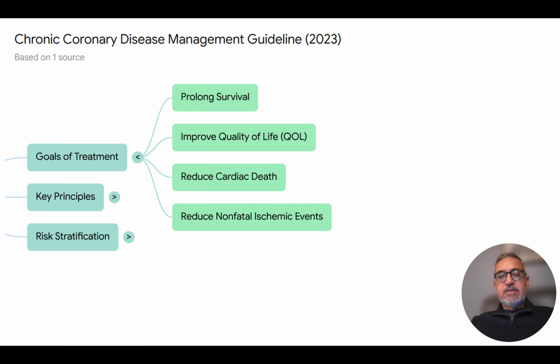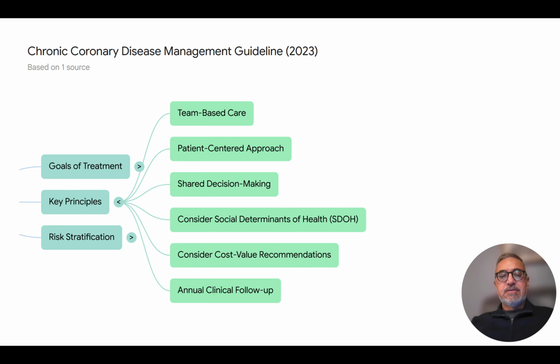Goals of treatment are to prolong survival, improve quality of life, reduce cardiac death, and reduce non-fatal ischemic events. The key principles are this is a team-based care involving a heart team, patient-centered approach. There should be shared decision-making so that patient goals are satisfied. Consider the social determinants of health. A full third of cardiovascular mortality is determined by social determinants. Consider cost-value recommendations and follow the patients up in the clinic, at least annually.